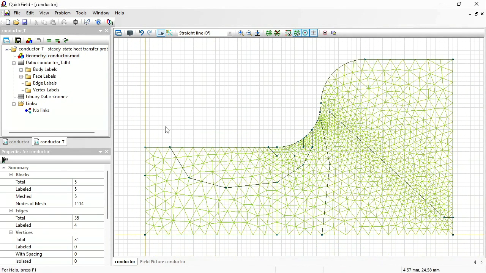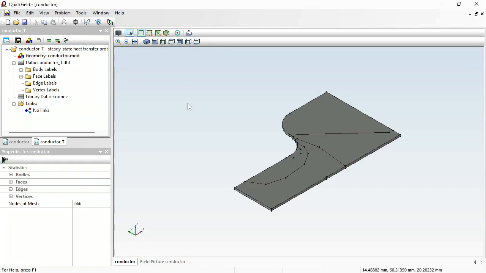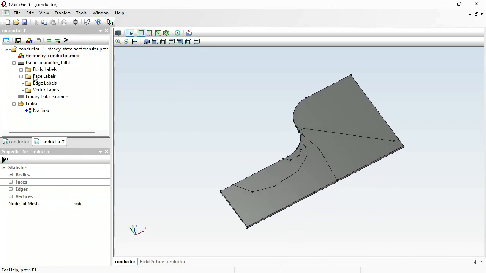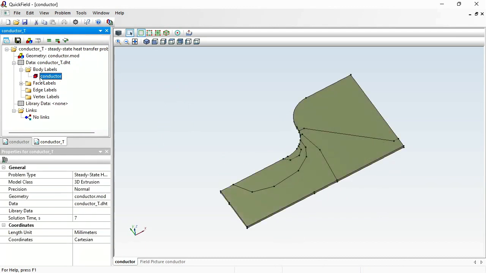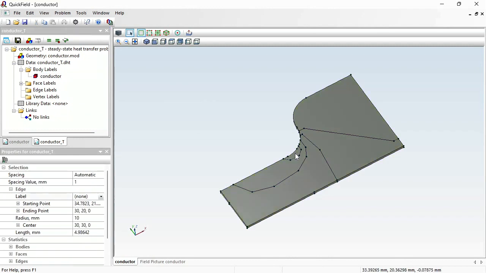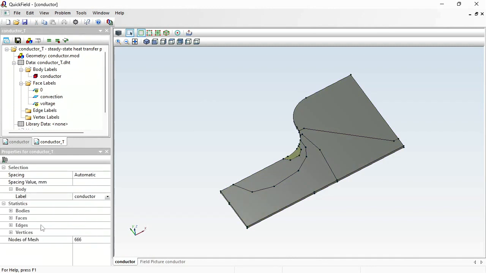You see it is based on the same geometry model, so we have exactly the same boundaries in the thermal analysis problem. Toggle to the three-dimensional viewer. And here, instead of the label conductor, I'm going to assign different labels. This would be red. This would be yellow.